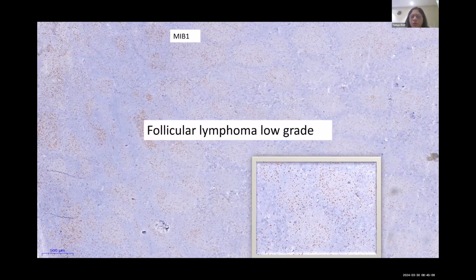Now, MIB1 is very important. Remember what I told you? A normal follicle is very strongly staining in MIB1. And you can see here because of that apoptosis to kill the centrocytes. But look at these follicles. Absolutely no MIB1 there. Why? Because these are non-dividing follicles. Because these are centrocyte-rich follicles. There are no centroblasts, or there are very few. You'll never get a follicle without centroblasts. So, there are very little centroblasts. And that's why this is a follicular lymphoma, low grade.